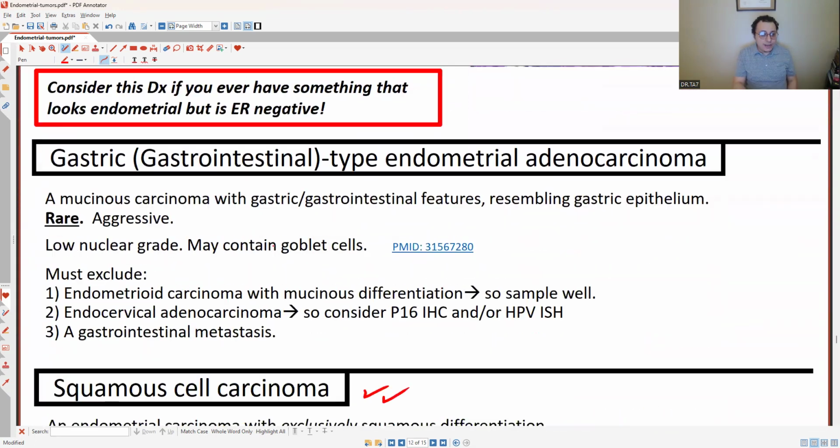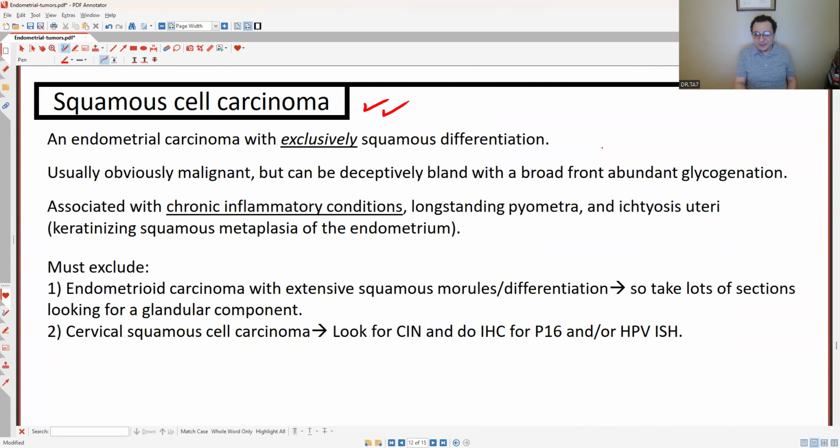So I was lucky enough to get a case of squamous cell carcinoma of the endometrium. It was so uncommon. We had a case, we know that this is a malignant uterus coming, and the patient for some reason didn't have an in-house biopsy, so we don't know the previous diagnosis on biopsy. I grossed it and submitted the sections from the mass. Then when we looked under the microscope, all we saw was malignant squamous cells.